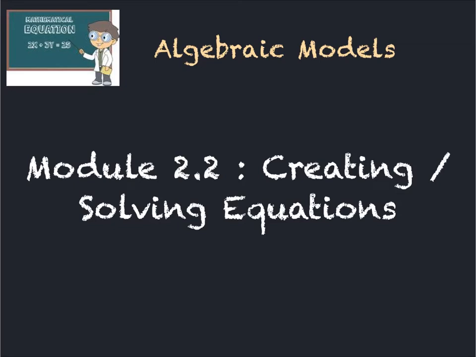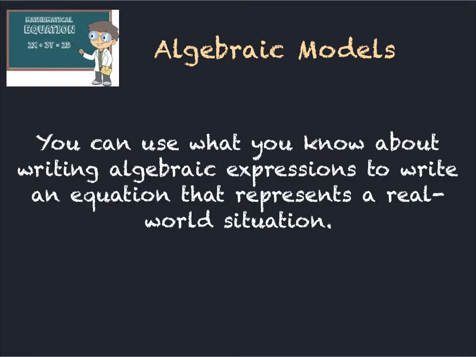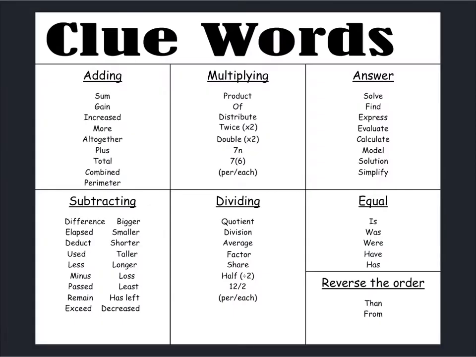Alright, Module 2.2, very quick lesson on creating and solving equations. So most of this is just going to be review. We already know how to write algebraic equations. We know all of our keywords. We took extensive notes on them. So just use what you know about writing algebraic expressions to write an equation that represents a real world situation. We've already done some more basic problems like this, and today we're just going to look at more of them. All right, let's get started.